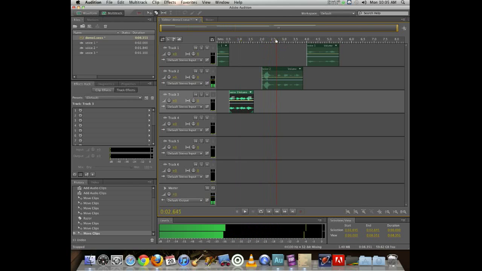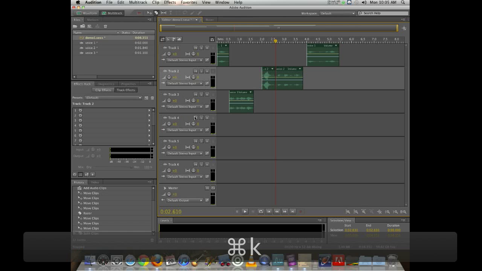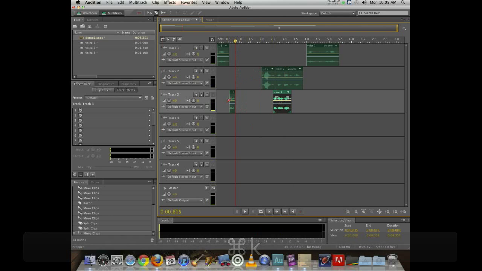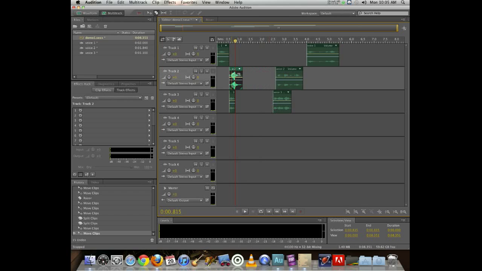Now another way you can split a clip is you put the playback head where you want it, and I believe the key command is Command K. Command K for split. Yeah, I'm drawing a connection there. But key commands don't always correspond to their phonetic words or actions they're associated with. But now I've split that, and now we'll go on to character 3, and it's right about there. Command K for that. So now I have my 3 introductions. We can have hi, yo, and the high-pitched hi.